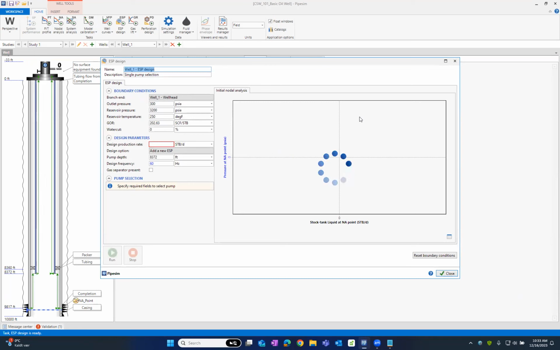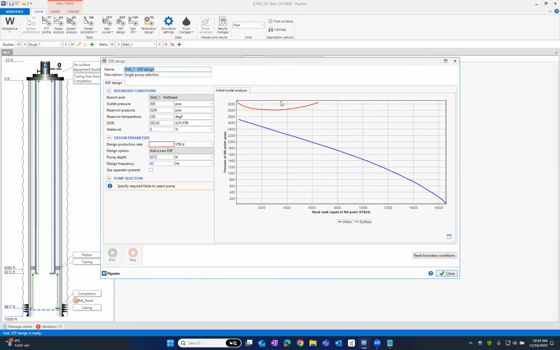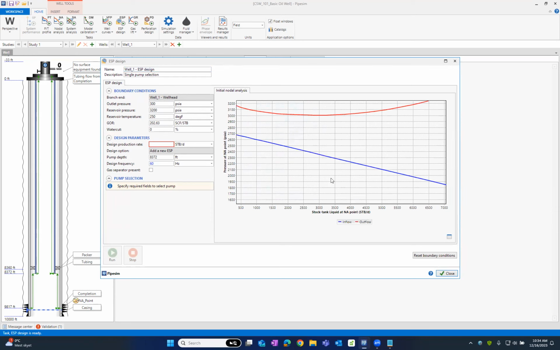now it will first bring the current inflow and outflow. And this helps you to identify where you want the production to happen. Usually, we need to focus on the intersection where the inflow and the outflow happen on the right-hand side of the VLP curve. For example, for this well, it will be nice if I can produce at 4,000, because now this is where the VLP curve is going up. So now I'm going to tell it, I want to produce 4,000 barrels.